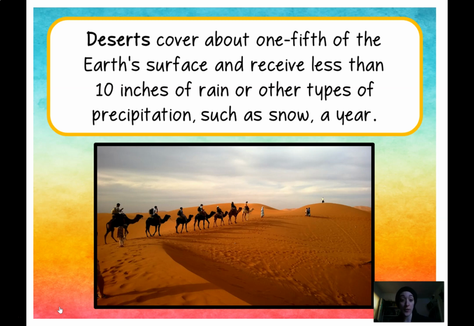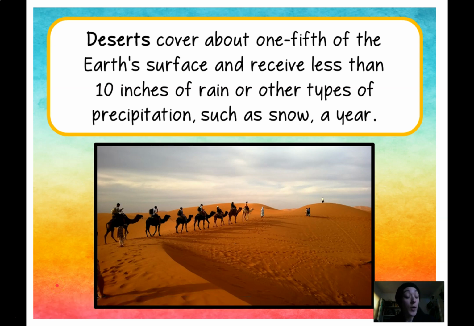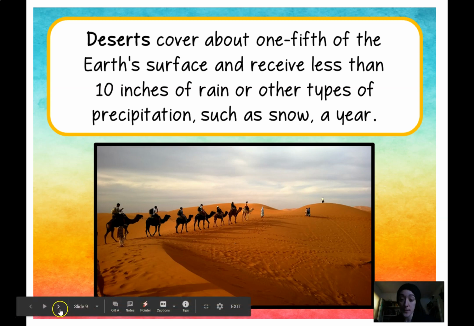You remember me telling you that even in Colorado, sometimes we get 10 inches of rain or snow in one night or in one storm. So for the desert to get less than that in a whole year is pretty crazy, right? So the desert is the driest biome, and most animals there are well adapted for a dry place. They have abilities to either store water, or they have evolved to have less of a need for water. They can drink water once every couple weeks, for example, for some reptiles.